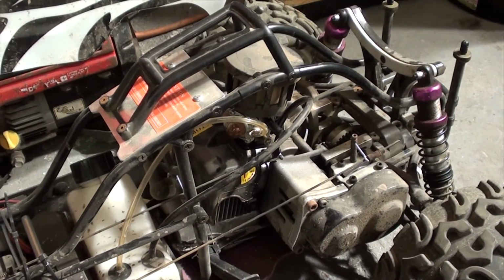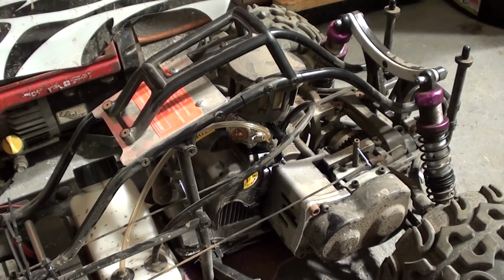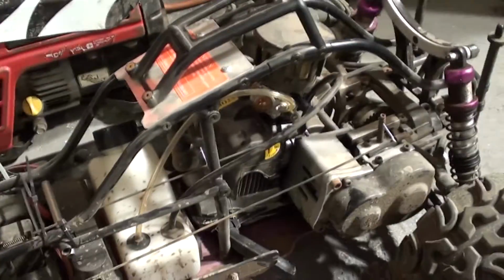But it means that your low speed needle is a little bit lean, and you need to pick that up. I've seen a few people with their trucks on YouTube are like that. They probably don't know. So there you go.